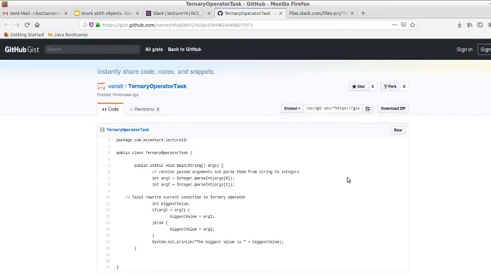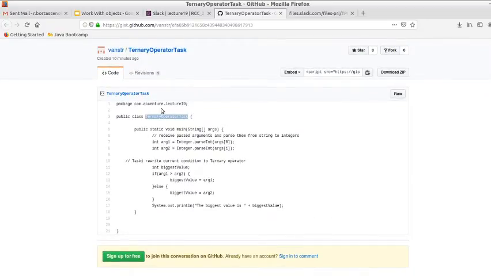Here is some code example which you need to rewrite. You will need to put it into your new package, com Accenture lecture 19. Here we have a standard if condition, and we need to rewrite it to a ternary operator. In order to run this, you will need to provide arguments to our class.